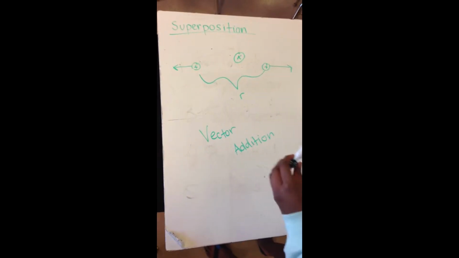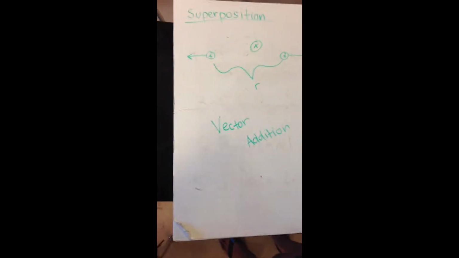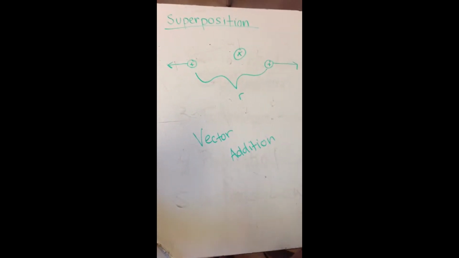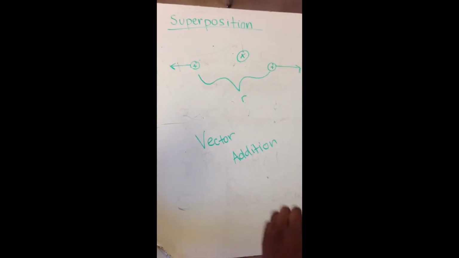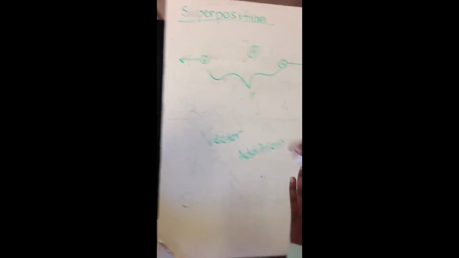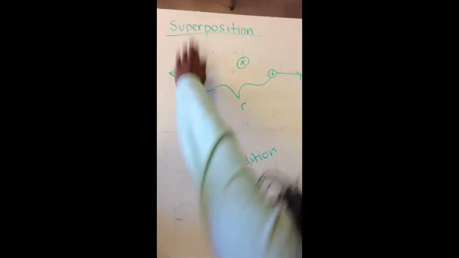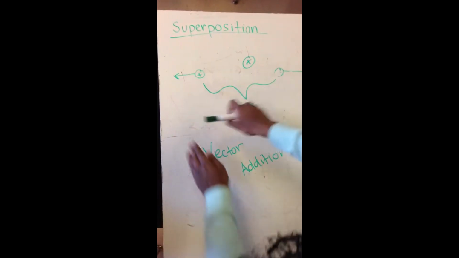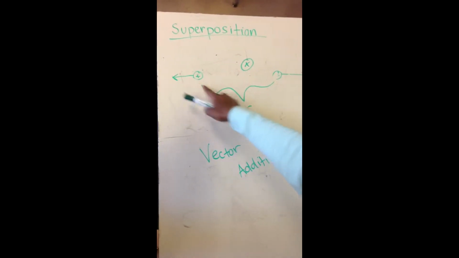Hi, welcome to the wonderful world of superposition. Essentially, when you're dealing with more than two charges and you want to calculate the force on each one, or the total force, you can treat each one separately. So when there are three charges, you just treat this one and use Coulomb's law to calculate the force, and then you look at this force and this force.